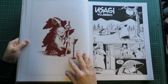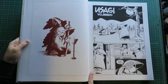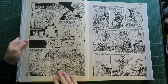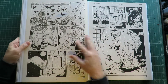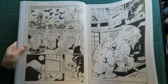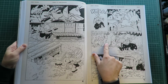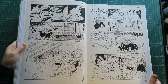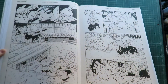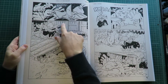This is some real early Usagi. You can see how he looks differently than he does today. This must be from the Albedo where he first appeared in the anthology stories — I don't even have any of this. I started buying Usagi in '86 with his first issue. He'd appeared before he had his own comic book. Looks like he was even using a brush for those thick to thins. Stan Sakai uses mostly a single weight pen line these days, but that's certainly not the case in these early days.